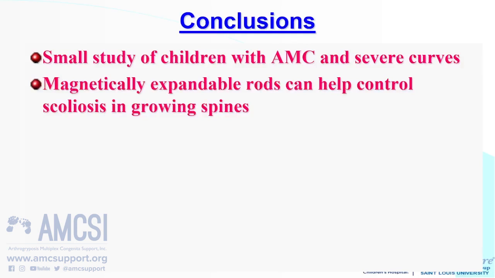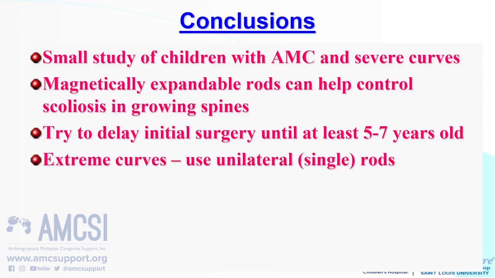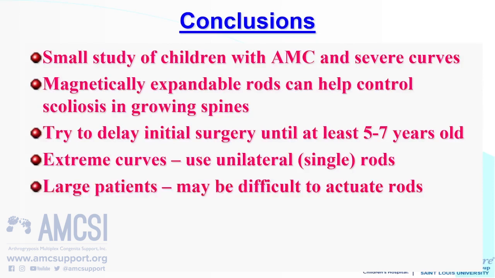These are really small series of patients to talk about. The magnetically expandable rods really work very nicely. And again, we want to delay that first surgery to about 5 to 7 years. In the very big curves, we use just one rod on one side, but those are very challenging curves anyway.